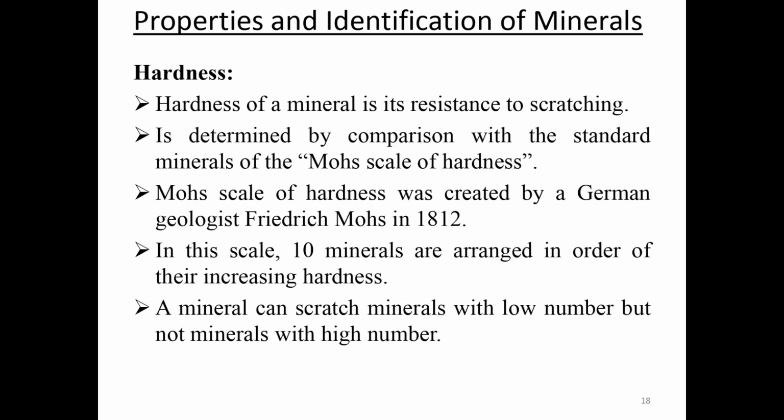Hardness. The hardness of a mineral is its resistance to scratching. It is determined by comparison with the standard minerals of the Mohs scale of hardness. Mohs scale of hardness was created by a German geologist, Friedrich Mohs, in 1812. In this scale, 10 minerals are arranged in order of their increasing hardness. A mineral can scratch minerals with a low number, but not minerals with a high number.